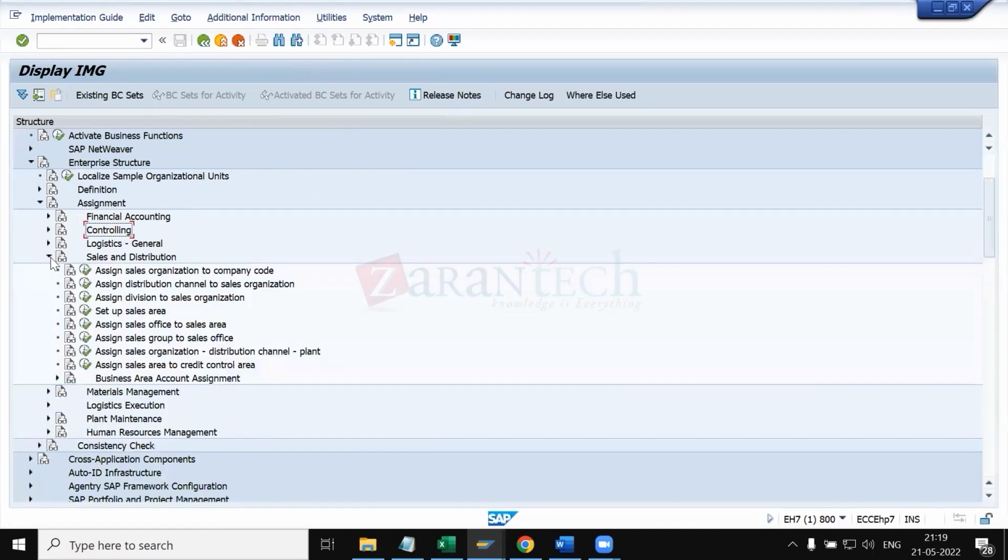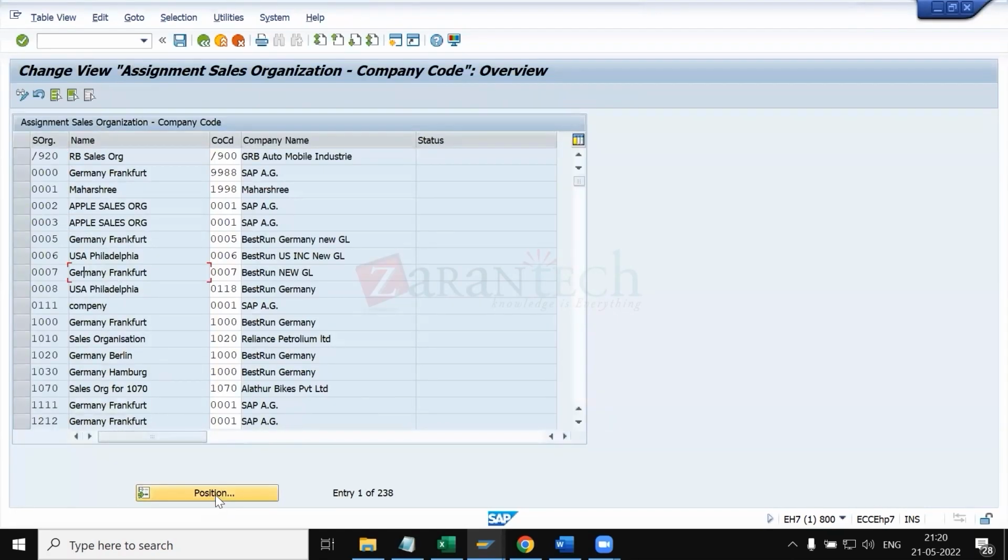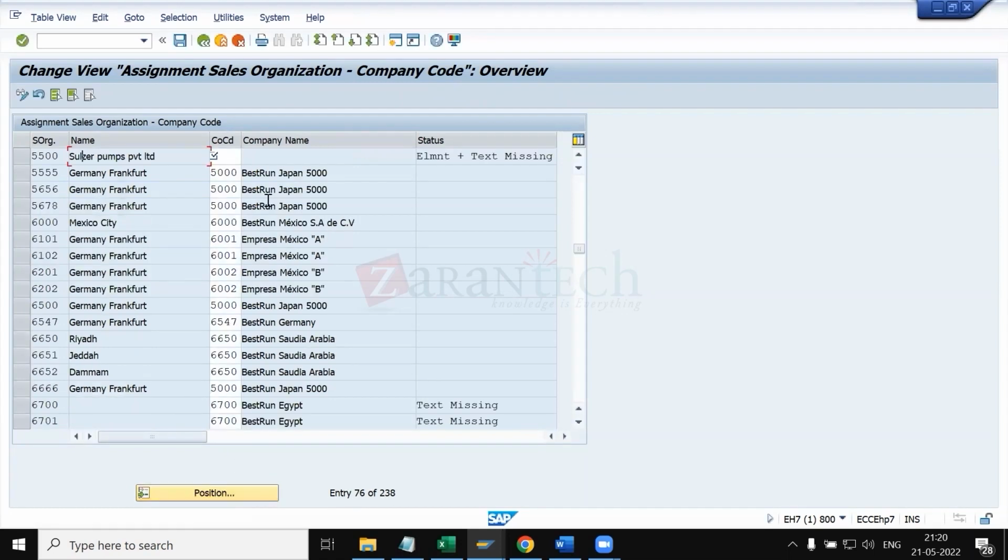Okay. So now jumping to the sales and distribution module. Now I will be answering your questions from the assignment perspective. The first assignment is regarding the sales organization to the company code. Let's open this node. Go to position. Let's check whether we have any sales organization. Yes, this is your sales organization, right? So we have to define here your company code. I'm pressing the enter button. The system has accepted this. The company code is our 55 SP, sorry. So Japan USA, right?